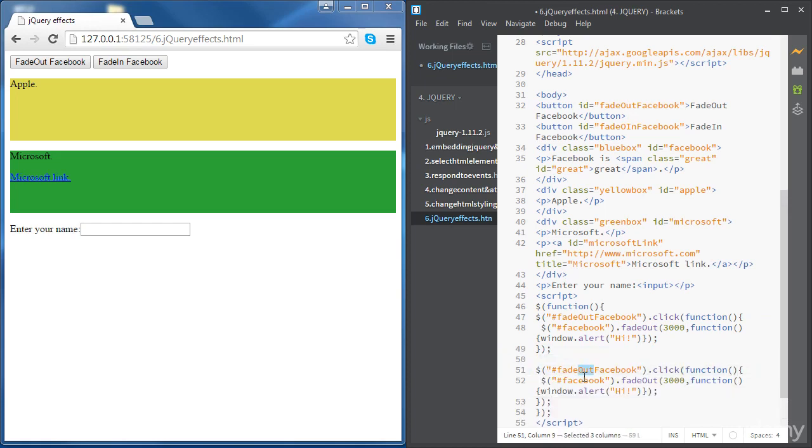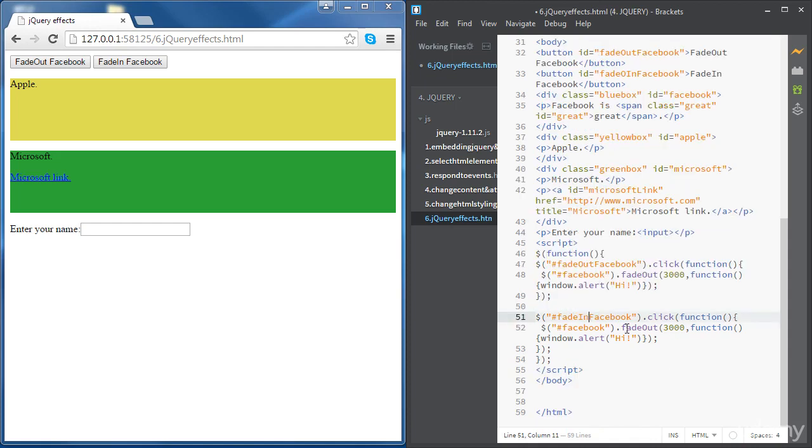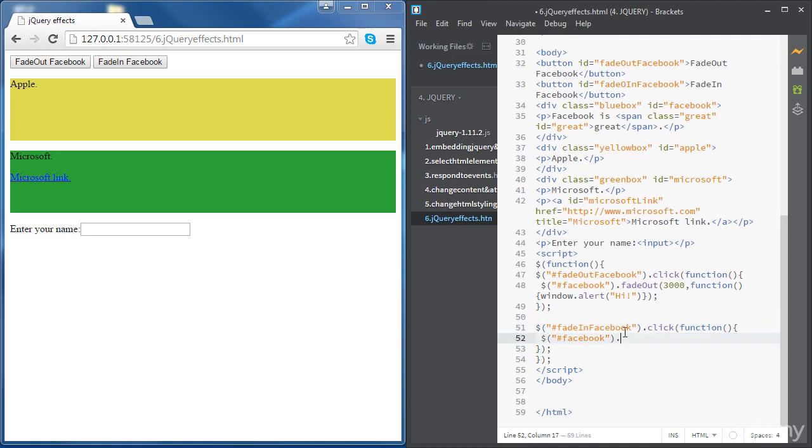And this time we're accessing the fade in button. So the event is still click. Okay, so the function goes still there. So basically the method we're going to be using this time is going to be fade in.